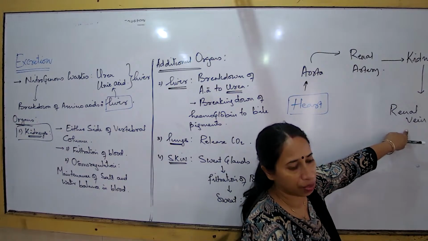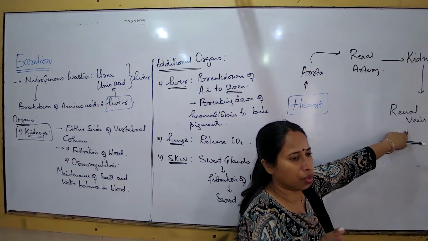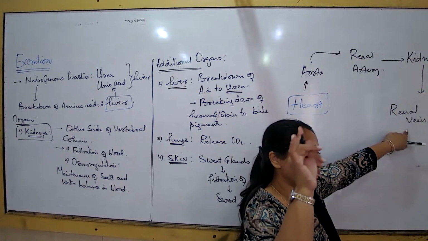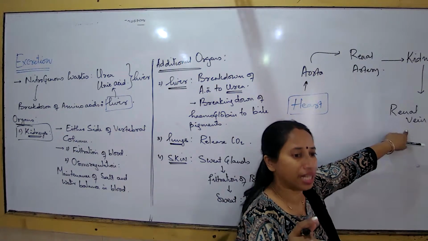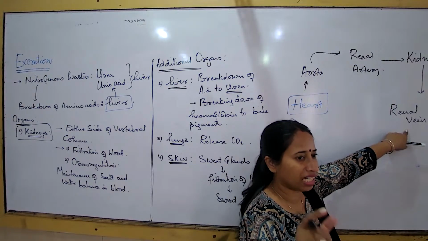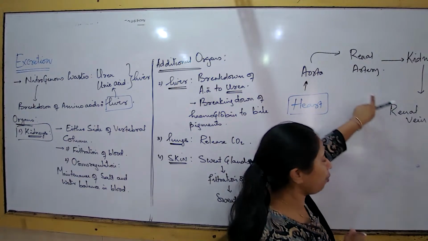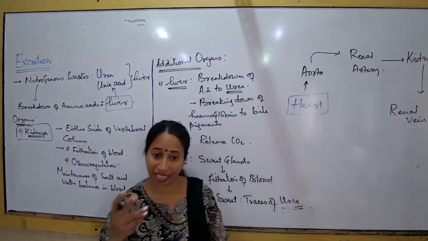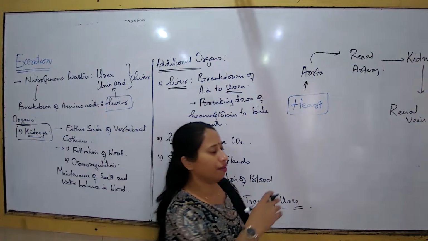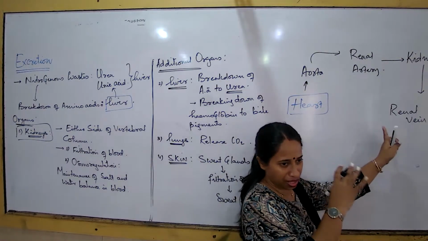The renal vein. What is this word? Renal, always for the kidneys. What was that word every time we were using for the lungs? Pulmonary. Vessels of the lungs, क्या बोलेंगे? Pulmonary artery, pulmonary vein. Now referring to the kidneys, क्या बोलेंगे? Renal artery, renal vein. Okay. Few more terms will come one after the other, but first step by step understand.